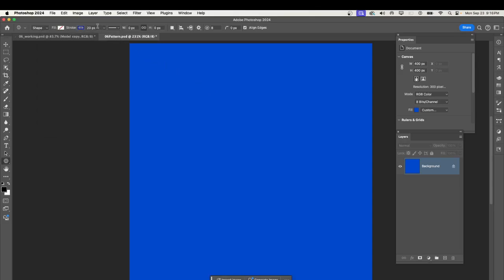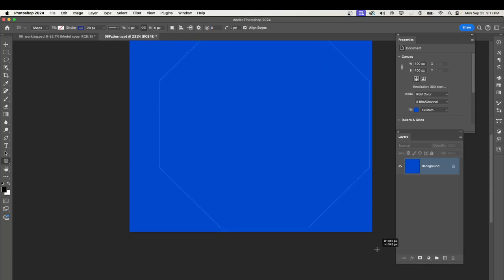We're going to make sure the pixel size of that stroke is 20 up here. We are also going to make sure there are 8 sides. Let's hold the Shift key, click, and drag out.